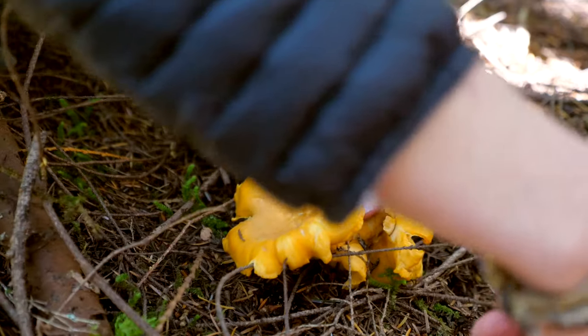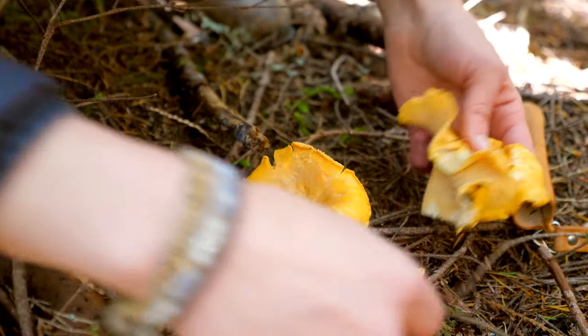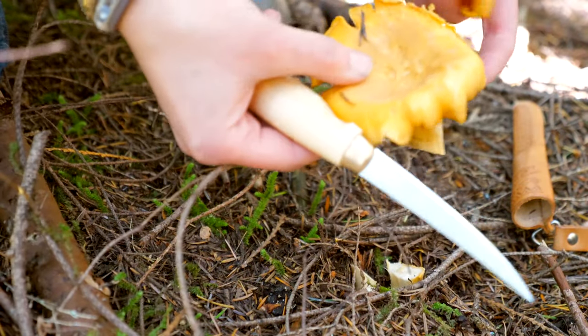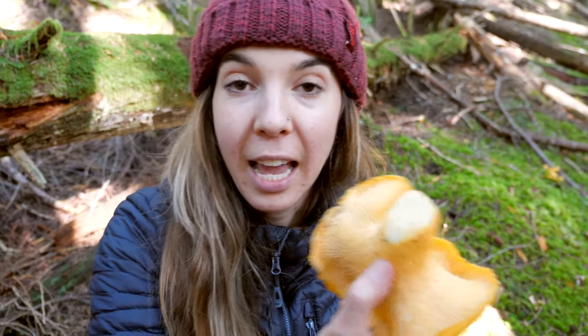And the knife is so that you can cut the mushrooms off so that you don't pull the root system out. You want it to come out like this, have like a nice clean cut on the end. And that way, for years to come, you can ensure that your secret spot for mushroom picking will always have mushrooms.